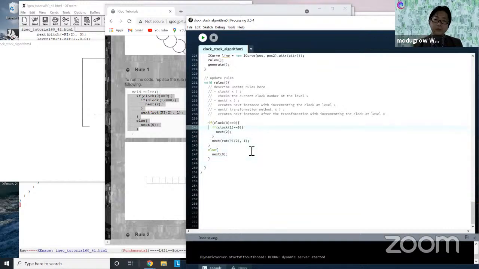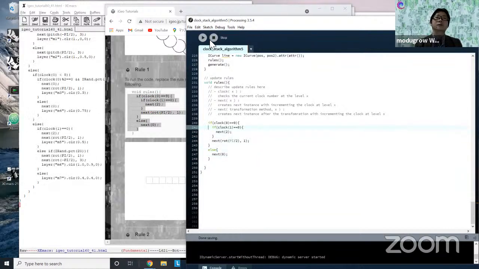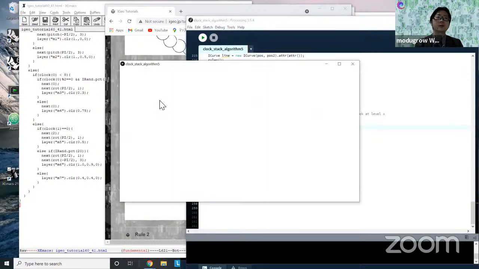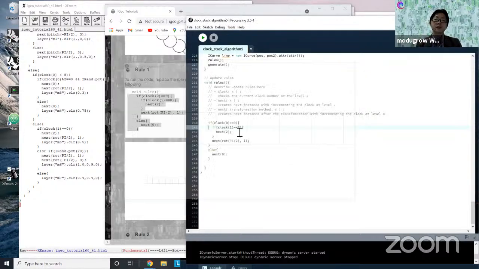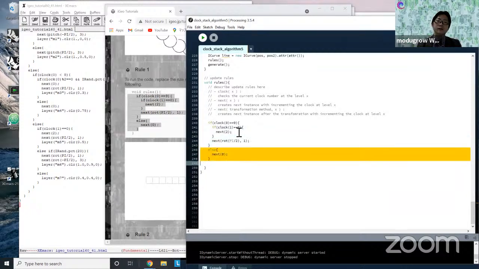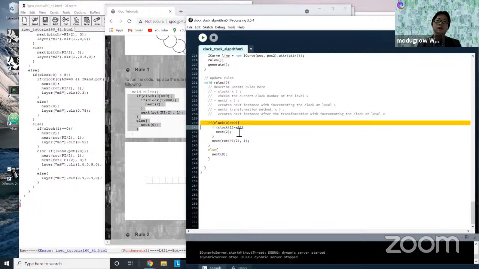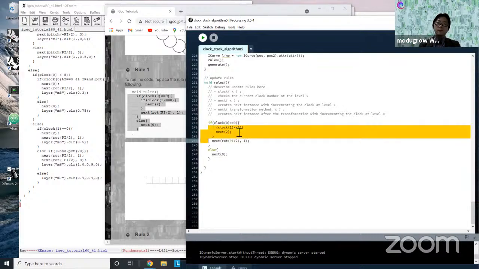First let me just run the code and see the result, and then let me explain. This is a square of a square, like a sequence of squares, right? Then we saw this thing having 0, and the first one is turning. Actually, this one is turning at 9. But the new difference is here. Clock 2 is inserted here.